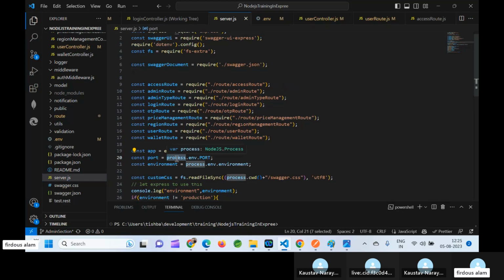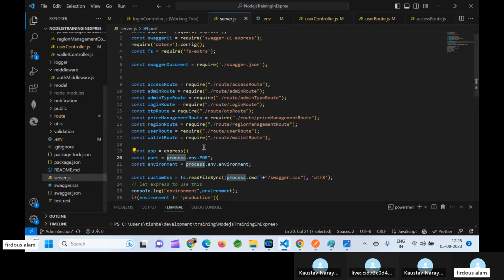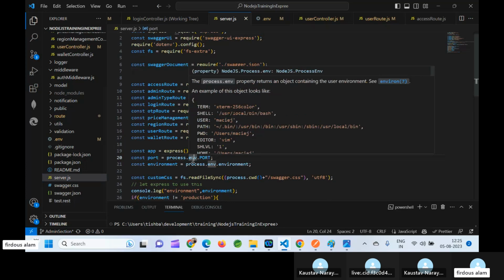The Node.js engine checks for this .env file. The main definition says that the property returns an object containing the user environment. For our local environment it will be the .env file, and if it's on a certain server, it will look for that server's environment files.